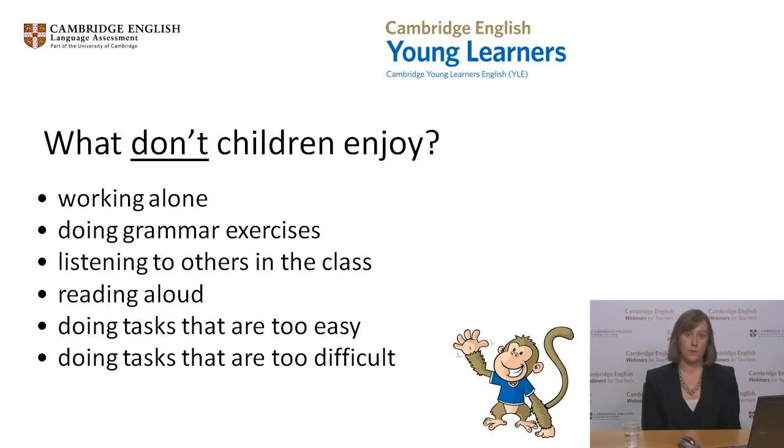It's very important for tasks to be set at the appropriate level. When there is no challenge, children lose interest. When a task is too difficult, children may pretend that they are disinterested, perhaps to cover their fear of failure, or maybe they'll just get bored because they don't know what to do. Of course, all learners are different, and some may like the suggestions above.